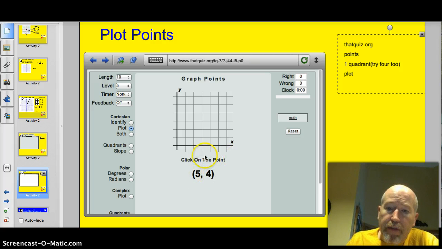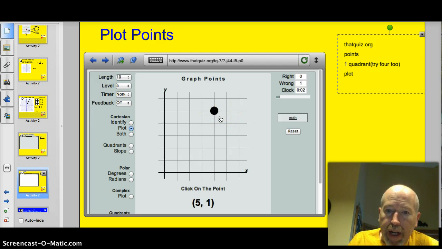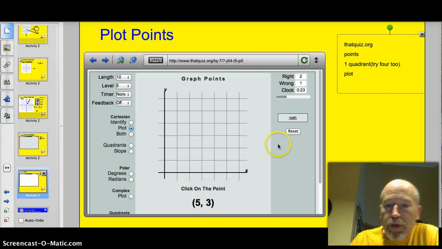So that's the way that quiz will help you practice that. That quiz will also help you practice plotting points. Now this time, they're just going to give you (5,4), and you need to go to the origin and go over 5: 1, 2, 3, 4, 5, and then up 4: 1, 2, 3, 4. And you can click on that point and put a point there. I got it wrong because I clicked right. I didn't click fast now. 1, 2, 3, 4, 5. I got my point. Now I click where I want to leave it. And it tells me that I got it right. Now I got my point again. I got 1, and then 3. 1, 2, 3. And I click there. It'll give me a new point and a new set of coordinates down here. So that's a fun way to practice that.